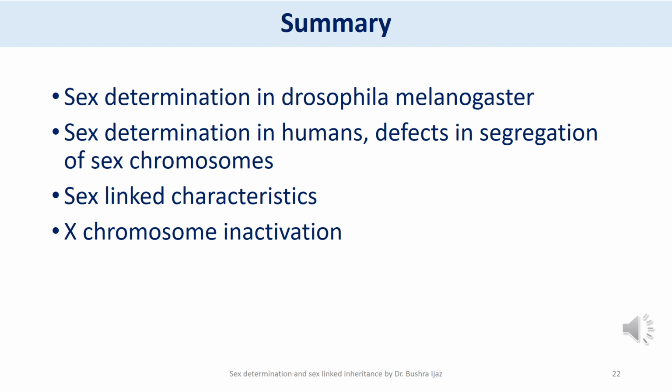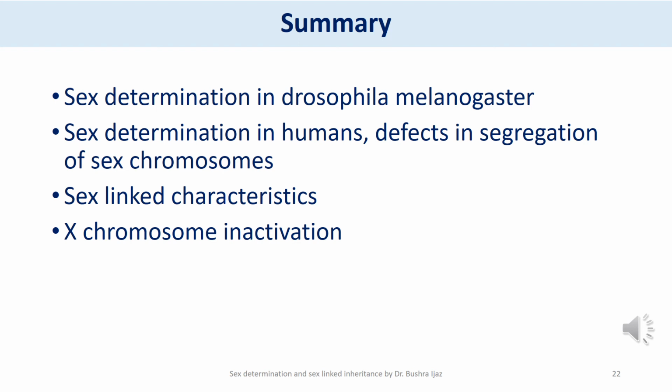And we also discussed some examples. For example, we learned about Turner syndrome, how this happens, and we discussed that it is very rare. It occurs in about 1 out of 3,000 female births. In Turner syndrome, the females look like females but are actually sterile, and they have one copy of the X chromosome instead of two.